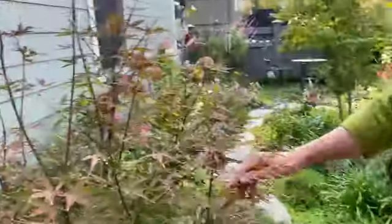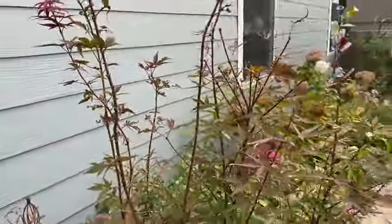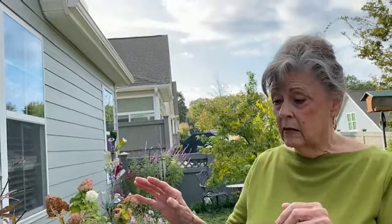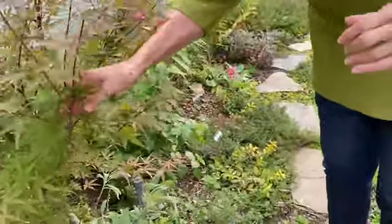This is a funny thing. I bought this on a master gardener trip to Watkinsville, Georgia, to Specialty Ornamentals, and it was a sprig. About like so. And I wanted it for a fairy garden because I had read that Japanese maples were very good for bonsai. Well, bless its heart. I mutilated it over the years just terribly. It doesn't look so mutilated.